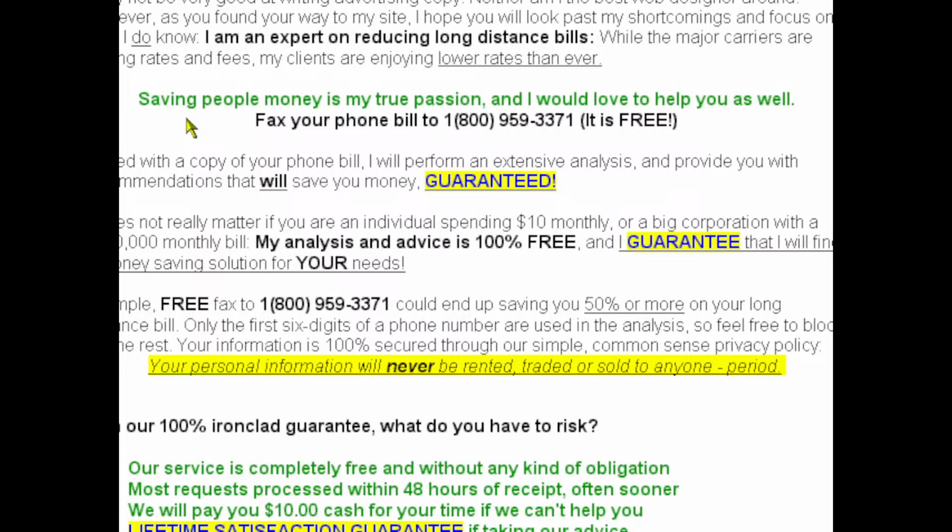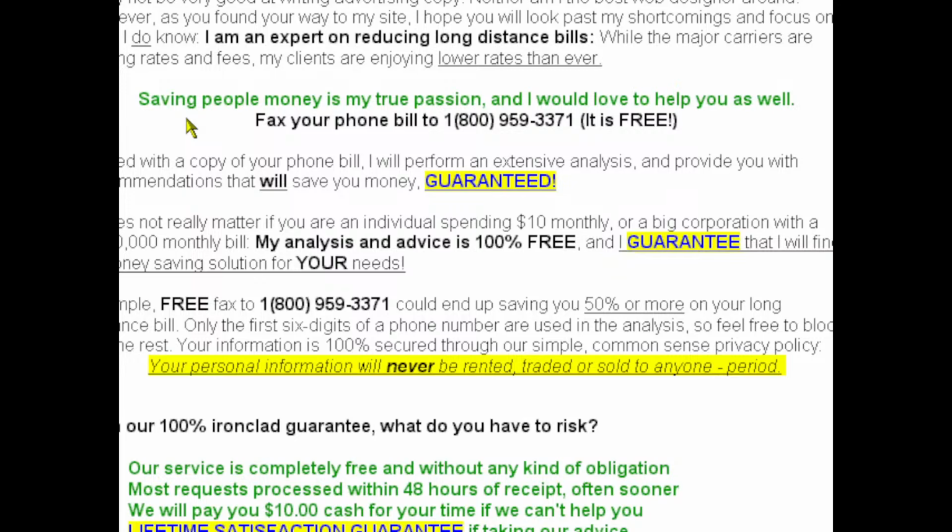A simple free fax to 1-800-959-3371 could end up saving you 50% or more on your long distance bill. Only the first six digits of a phone number are used in the analysis, so feel free to block out the rest. Your information is 100% secure through our simple common sense privacy policy. Your personal information will never be rented, traded, or sold to anyone. Period.